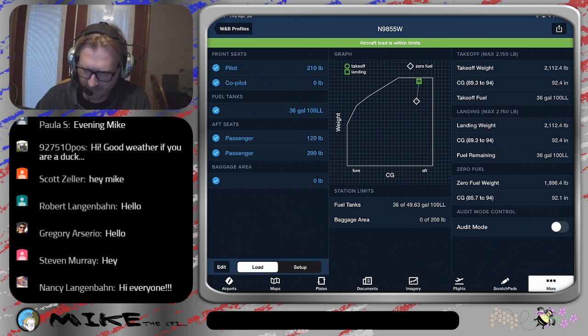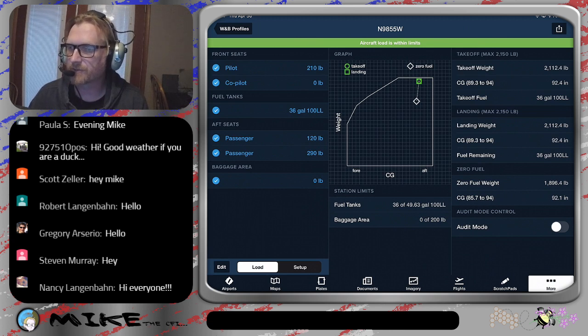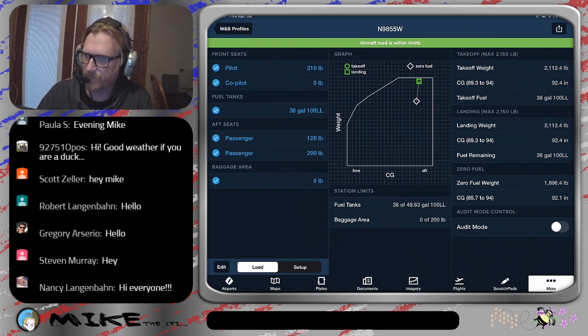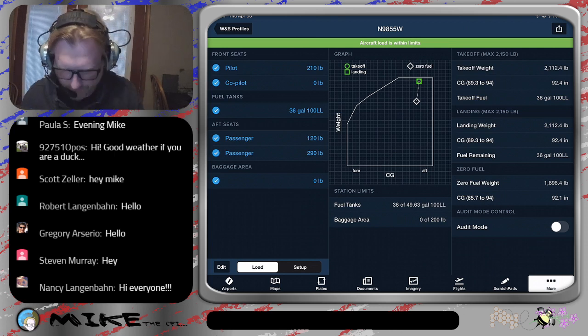So it's a good way to see that. And once we popped in a flight, it would calculate how much fuel we would burn based on the data we put in there, and you'd see another box in there for our landing. So takeoff, landing, and zero fuel. So that's all pretty cool stuff.